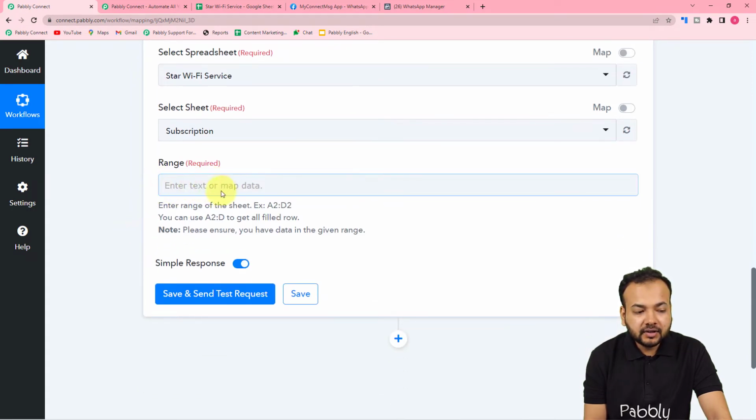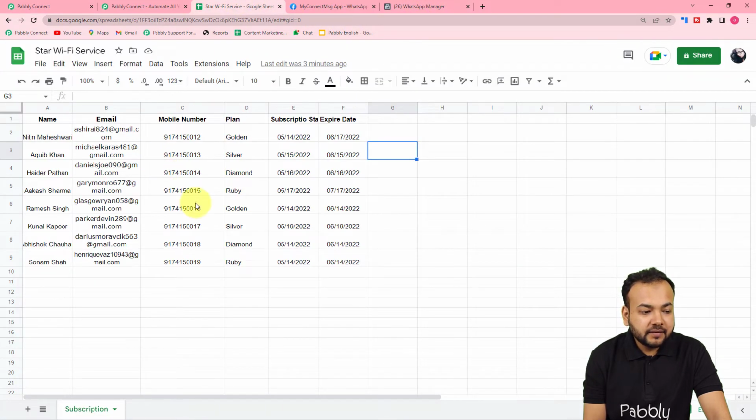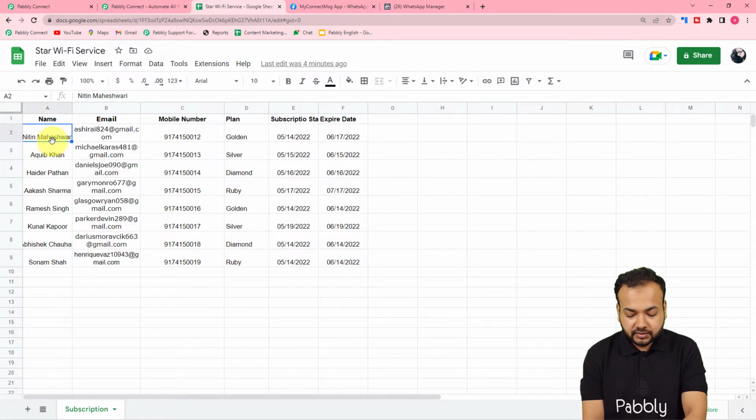And now it is asking for the range of data that you have in your spreadsheet. So in my spreadsheet, if you want to find out the range of data, you just have to start selecting the data from this second row. Okay, so just keep selecting the data like this, till the last row.